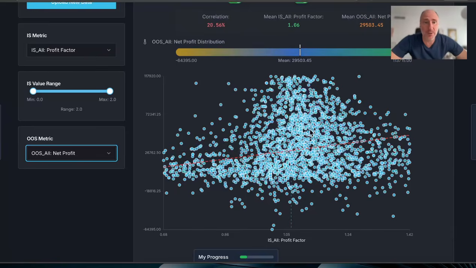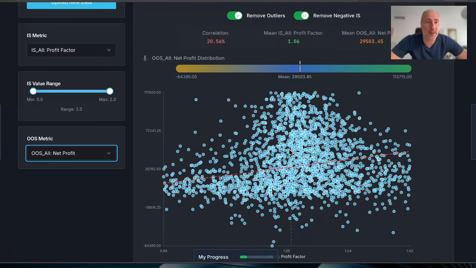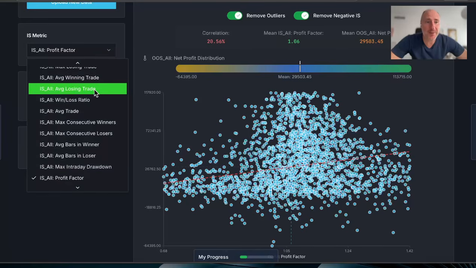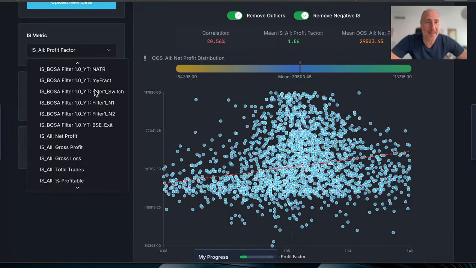Again, the peak values in profit factor do not suggest anything about peak net profit performance in out of sample. So first of all, profit factor for me, I never use that, and I'm never ever going to use it because it just doesn't deliver. It does nothing. I would say that a much smarter way is to use, let's say, net profit.